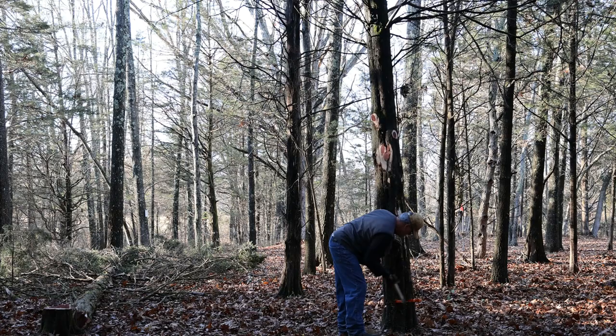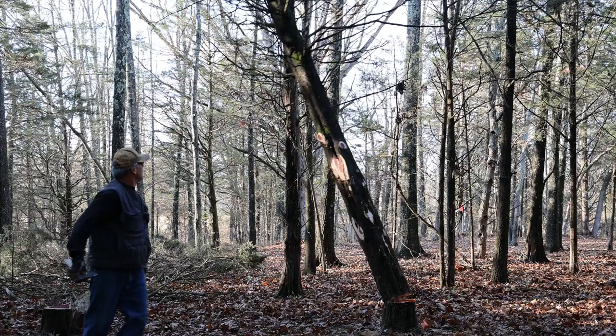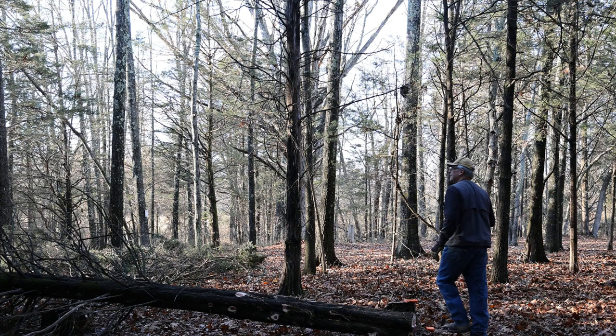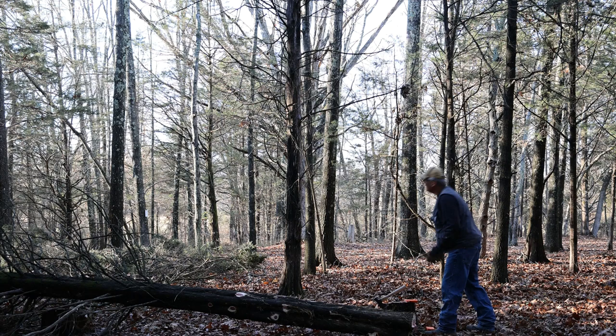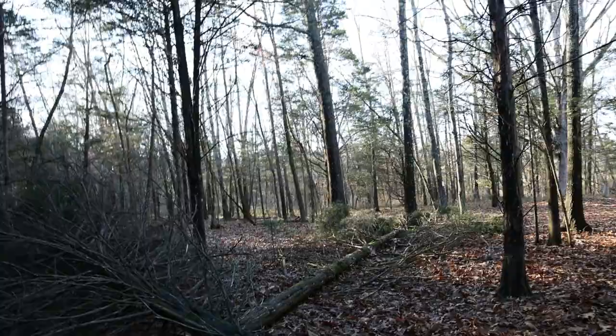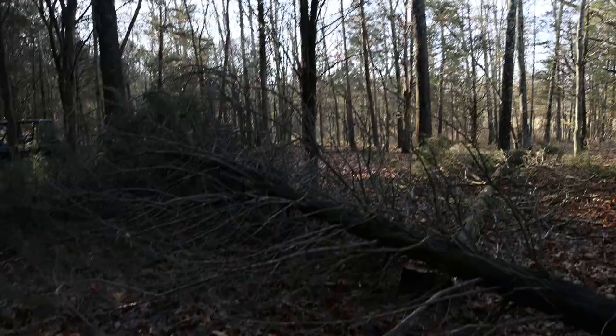There she goes. Well, it rolled down out of the tree. That was a good thing. That's going to be another nice log. We didn't quite make our target. I was hoping for that gap right there, but it caught into that tree and just simply rolled down. So it did land in a good spot.